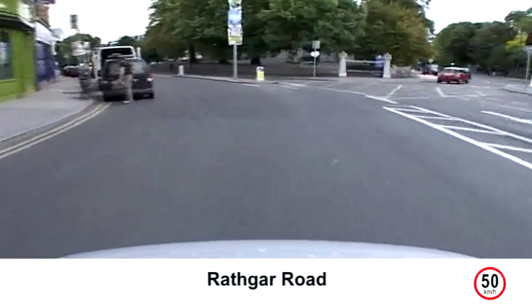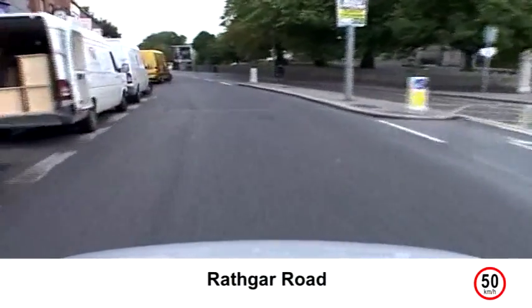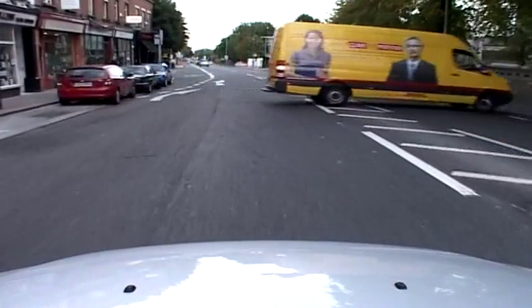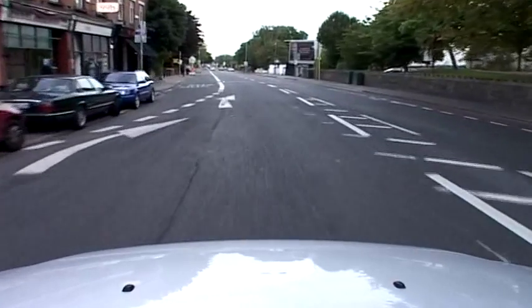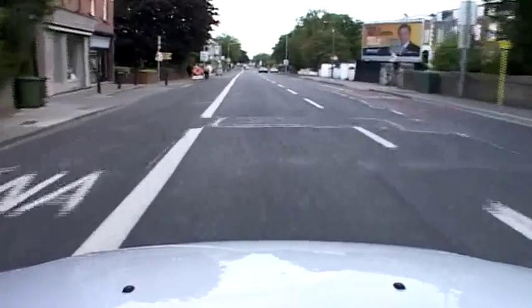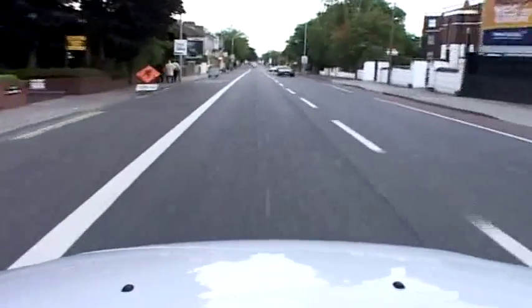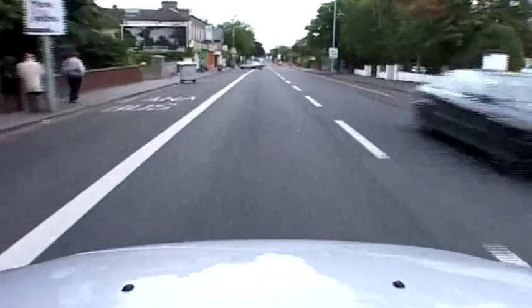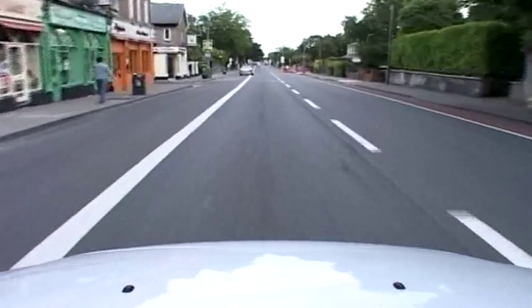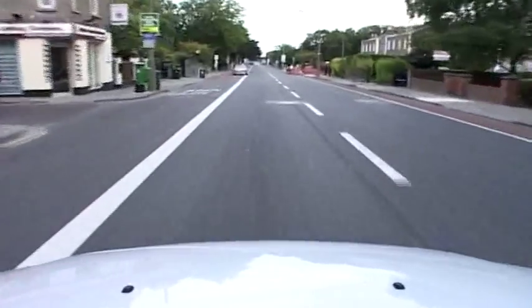And when we're passing these parked vehicles, we allow enough room. Okay, we have a hazard, so we're slowing, and we're going to stop on this occasion. Now, that's fine, three mirrors, and away we go again. A bus lane on our left, so be certain to keep the bus lane clear. Another vehicle doing a U-turn ahead, so we slow down softly. The hazard is now gone, so we can proceed and get up to speed again.